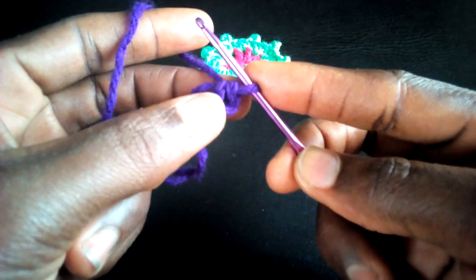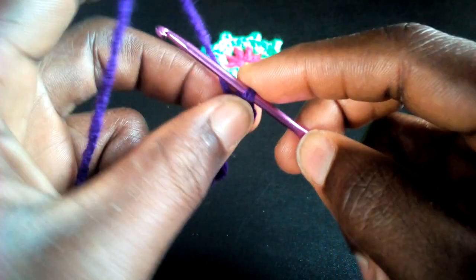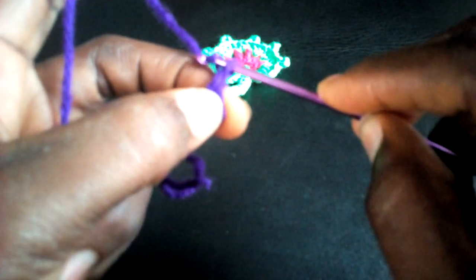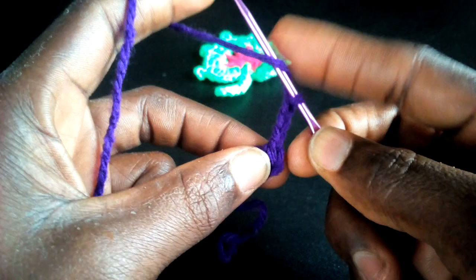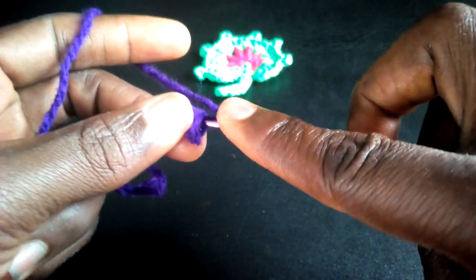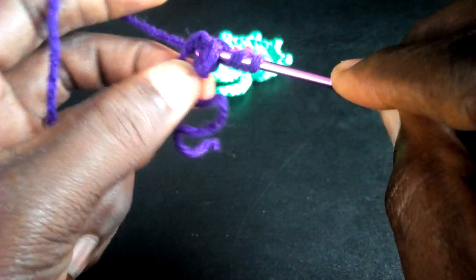So it means I have a center loop here, very tiny. I'm going to proceed now. I'm going to chain three: 1, 2, 3. So I have chained three. I yarn over the hook and I insert in this center loop with double crochet.